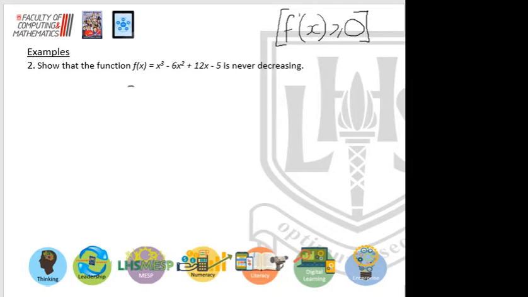Okay, so firstly, we know we're going to be working with our derivative, so let's get that. That ends up being 3x squared minus 12x plus 12. And now we have to have a wee think, okay, how am I actually going to make sure that people know that this is always positive or 0? Numbers that are always positive or 0, our best friends are the square numbers. Because if we can show something's a square number, it has to be positive or 0.